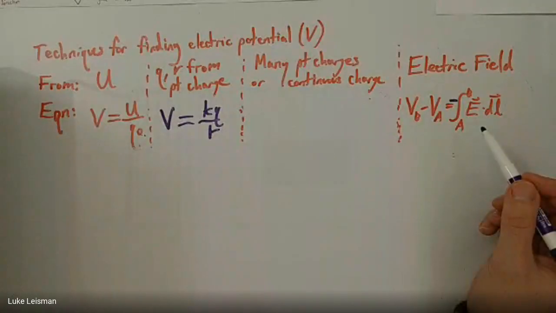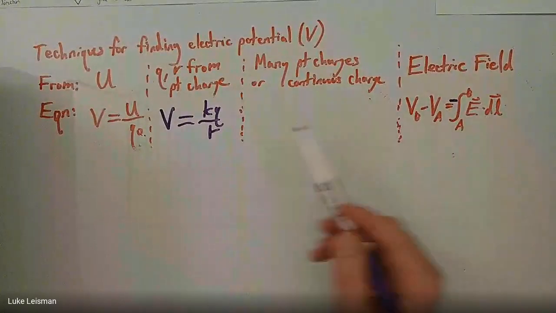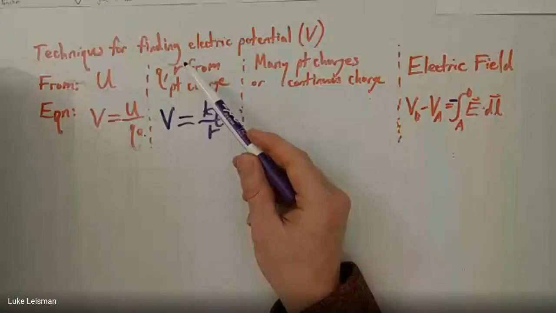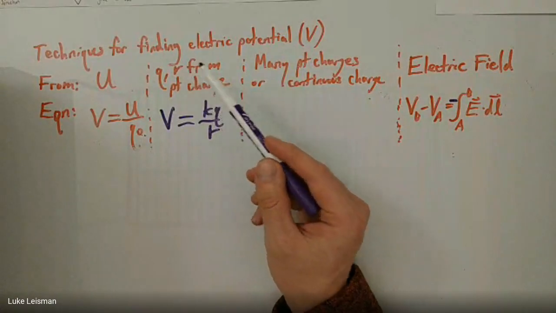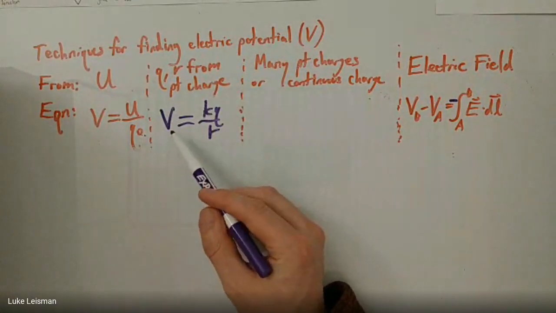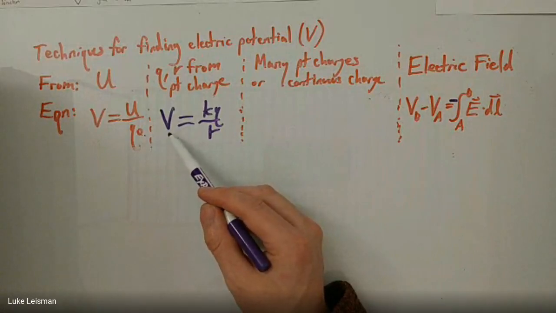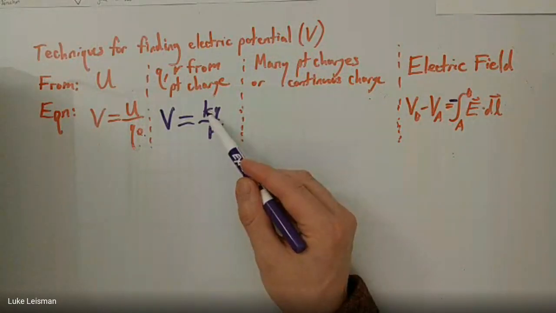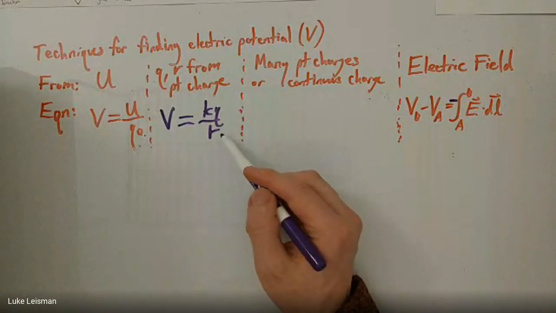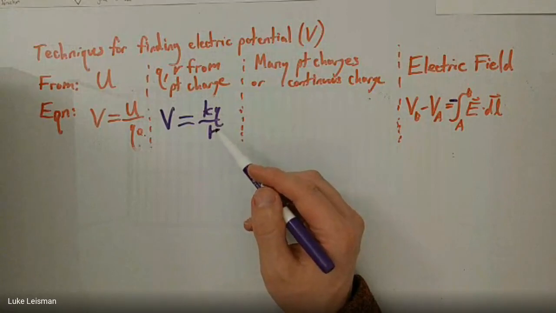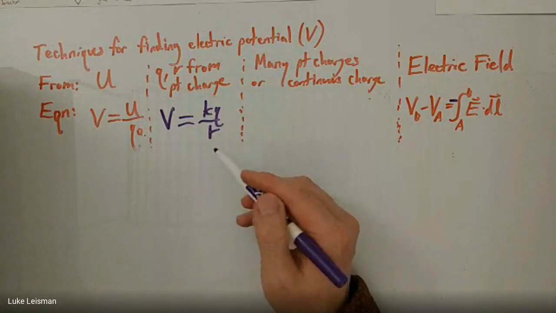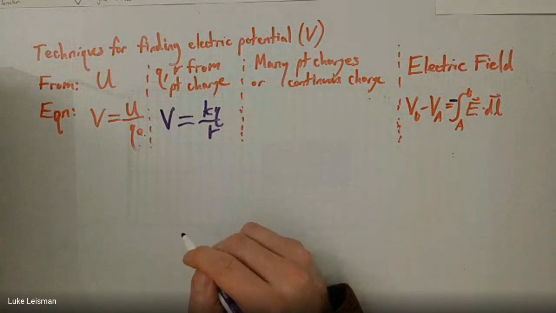So what I'd like to talk about today is what if we have a point charge, and we don't necessarily know the electric field, but we know the amount of charge Q, and we know the distance r that we are away from the point charge. I'd like to show you that the electric potential at that place can be calculated by just doing kQ divided by r. So how much potential is there at a place where there's a point charge? It's kQ over r, and I want to show you where that comes from.